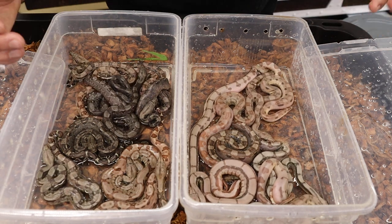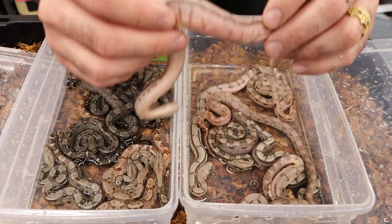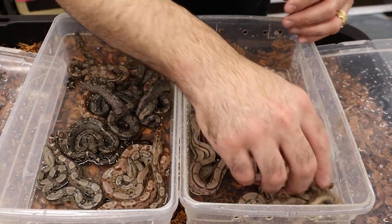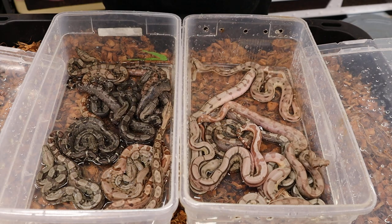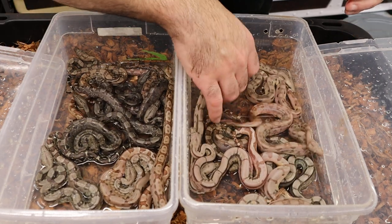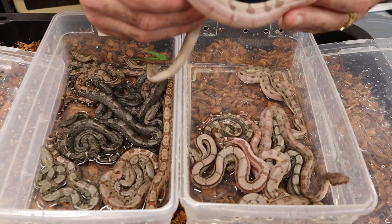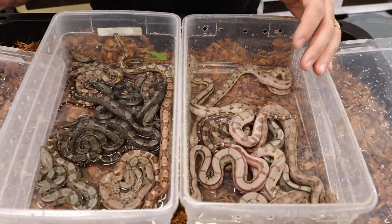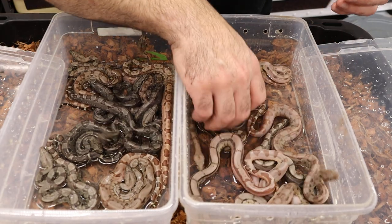Really happy with the results of this litter. The white walls on these are absolutely incredible — look at how white those sides are. I did mention in the beginning of the video that all fires will have white sides, but to be fully fair, there are varying degrees of that. You could see the father of that one was clearly an incredible white-sided animal, and he made incredible white-sided babies. This is similar to hypo — if you have a really brilliant, beautiful hypo, you're going to have really brilliant, beautiful babies.